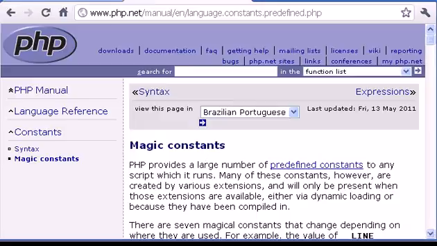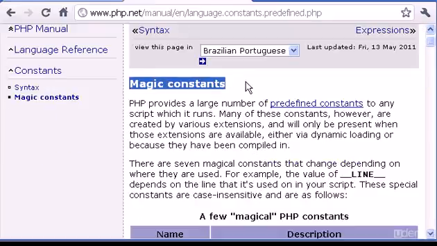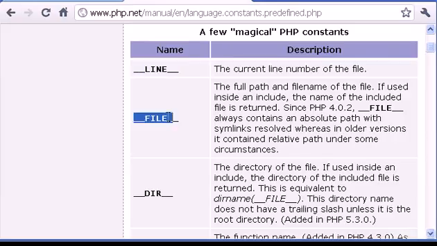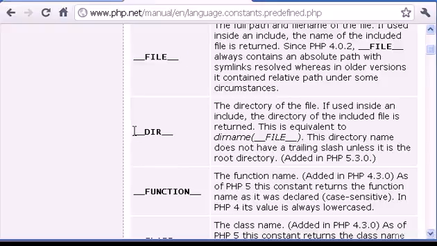So I'm in php.net here. You can go to the same page where I am now. Type php.net/manual/en/language.constants.predefined.php, and you'll have here magic constants. You'll have a list of constants that you can use by default.